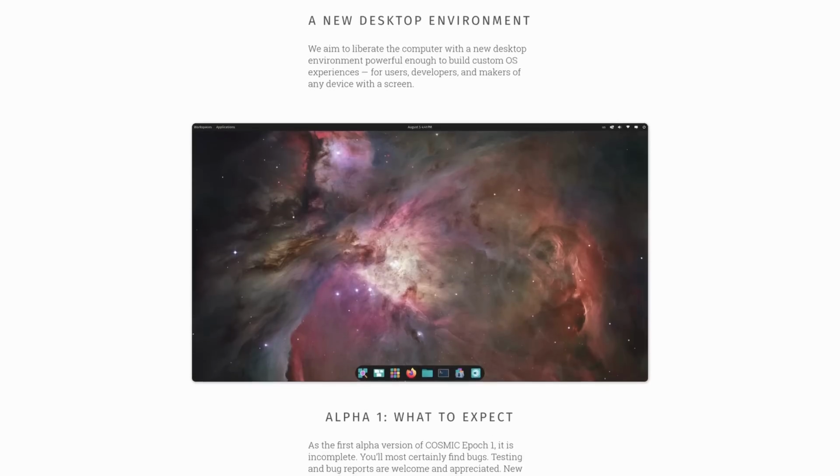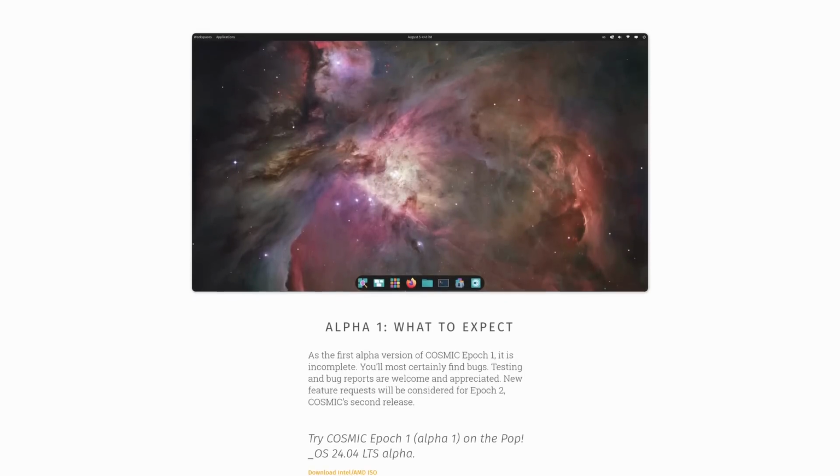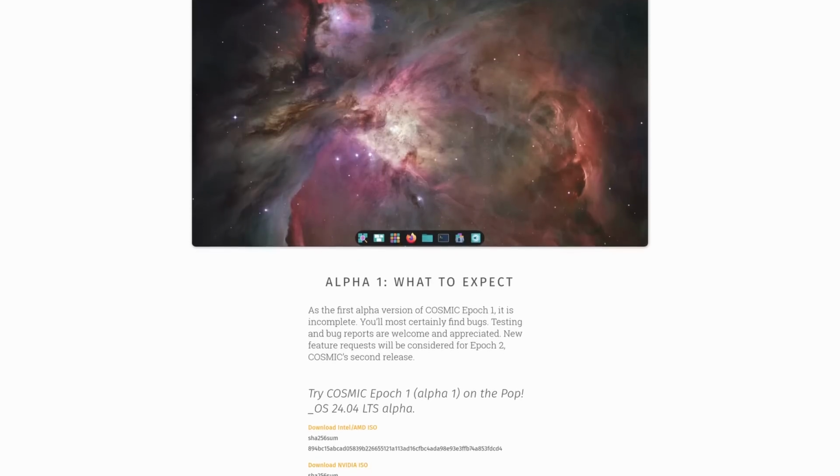We're finally getting close because we've been talking about Cosmic for a while. We had System76 on to talk about Cosmic 2 years ago, I think. It's been in development for a while. I've been drooling about it ever since. And let me tell you something: the great thing is I got to try it before the rest of you. So I'm going to tell you about some of the things that I loved that I got to try.